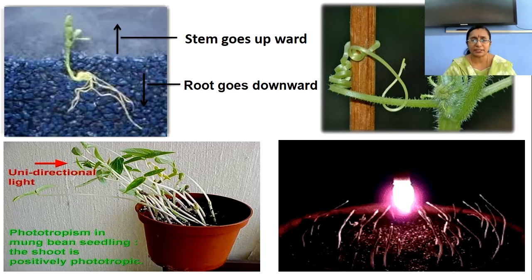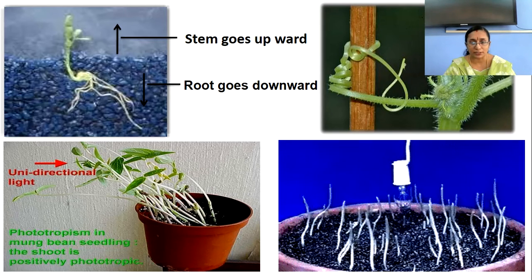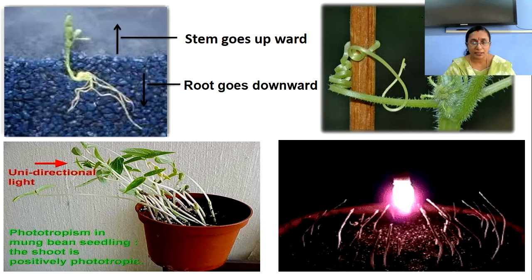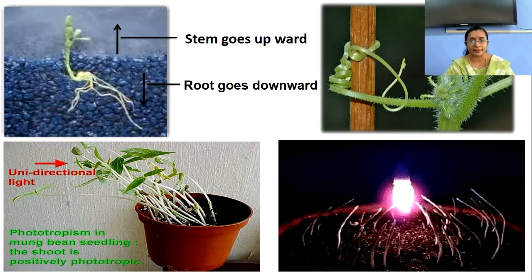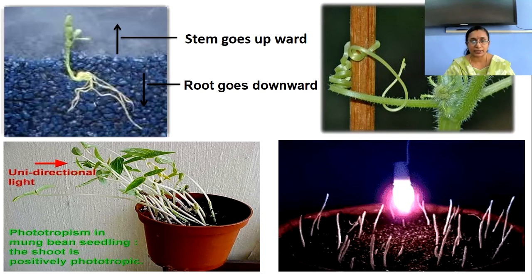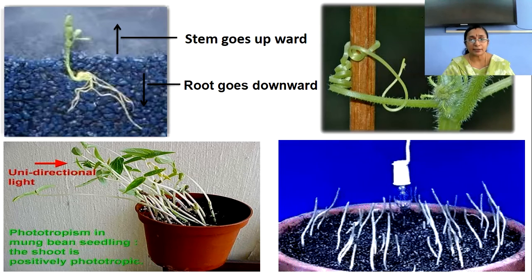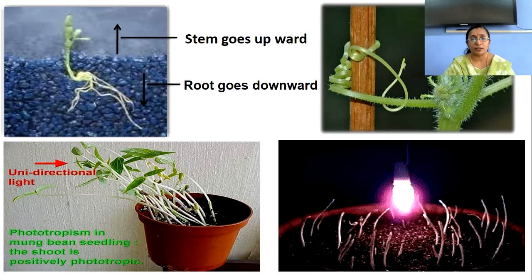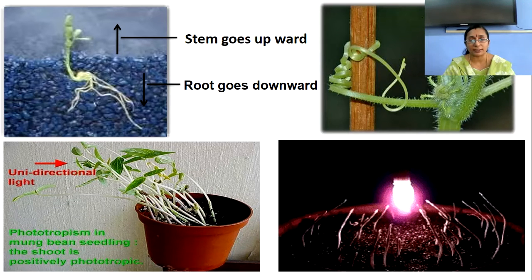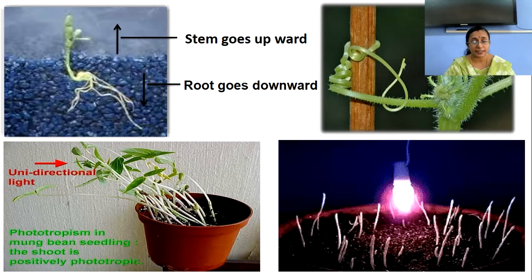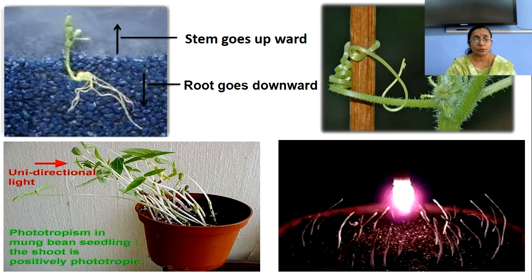Here is an animation which you can see clearly of how the seedlings are bending towards a light source. Initially when there is a bulb, all the seedlings bend towards it. When the bulb is switched off and daylight is there, then they start growing straight. Now the upper picture that you see is that of a tendril clinging on to a support, and this clinging on of the tendril to the support is also a type of trophic movement that we call thigmotropism. Then in the left side pictures you can see the growth of the seedlings.